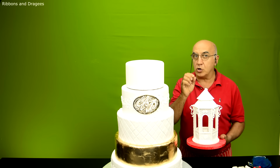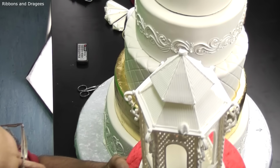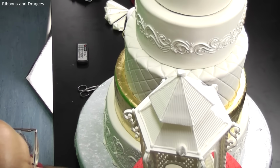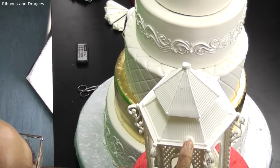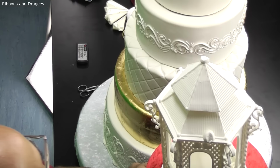So what I do, let me show you here. You see here, a little dot. This one, I made in about 2-3 seconds. Just roll a little ball of pastillage and stick it over here with egg white and some royal icing around, and let it dry completely. Then before the pastillage gets too dry, I take one of the butterflies and push it into this corner. I get the exact indentation from the lower part of the butterfly. So later, to glue the butterfly over here, it will be no problem at all. By doing this about 2 seconds of work, it will solve a lot of problems while we're joining the butterflies on these edges.